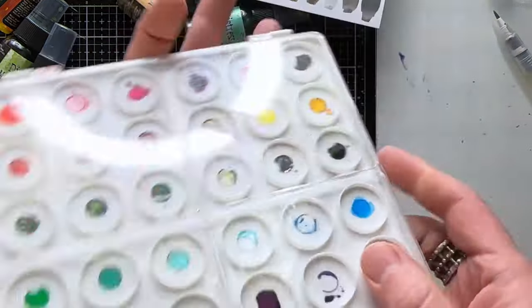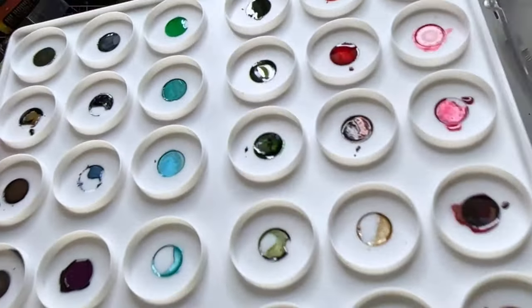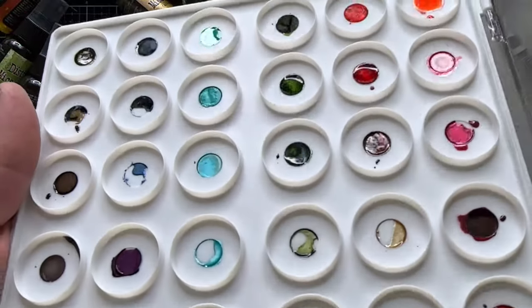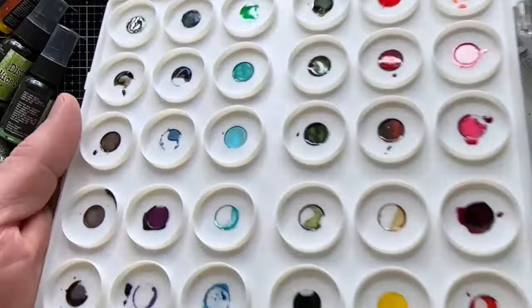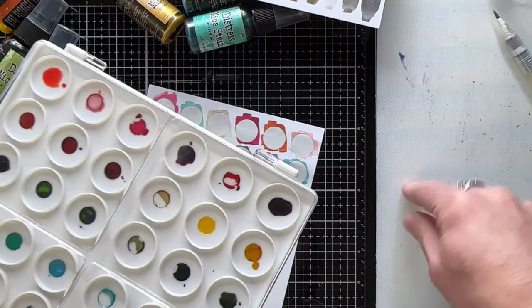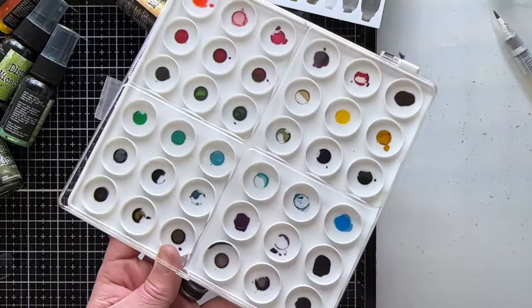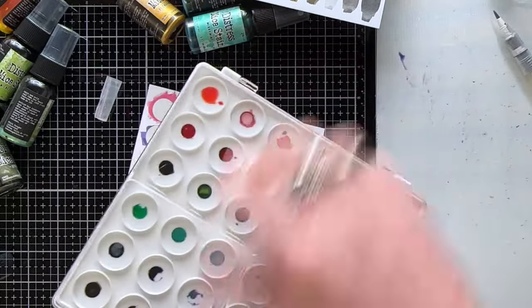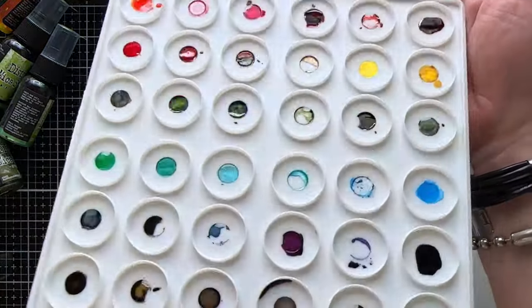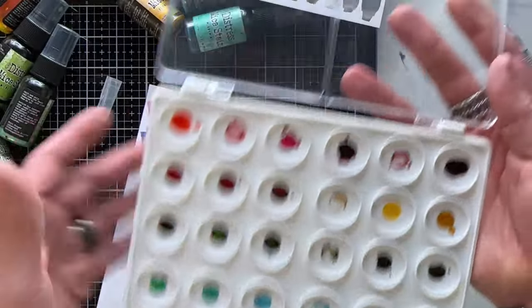Well, here's the thing. So this is my palette of mica stain. You can see that for the most part, it's pretty dry, but it doesn't dry completely because again, mica stain doesn't dry on plastic. But instead of me dripping the ink here to use, I've now made my palette of all 36 colors, so it's in order. Maybe you want to label it or swatch it, that's fine. I can just pretty much determine by looking at it what color or close to the color. But this holds 36, so this will hold all your mica stains.